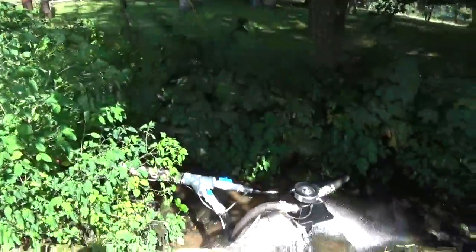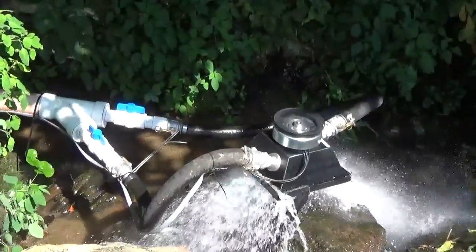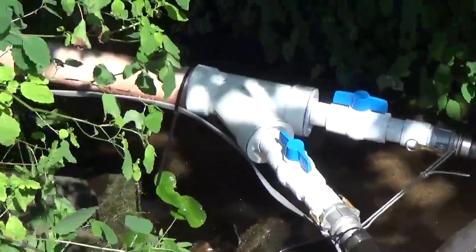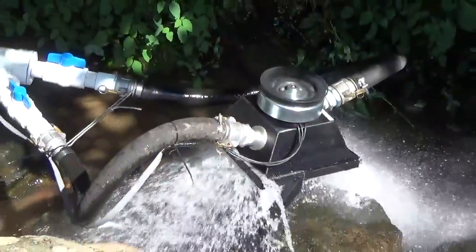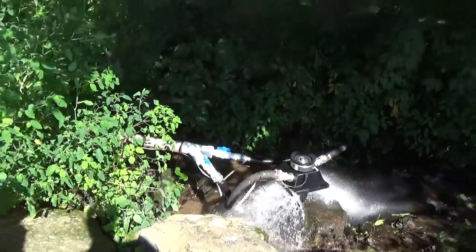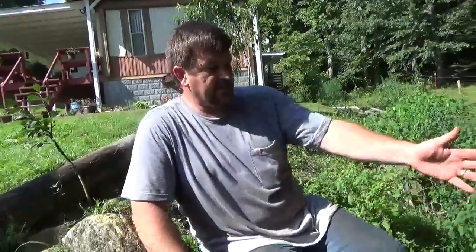We're finishing up our turgo micro hydro setup here and we are pretty excited to have it running today. We've done a few modifications — we've cut out the bottom of the frame to get a little better flow, and we've run our wire and made our connection. We're about 300 feet from where we're actually going to have the battery. That'll be part two, where we hook this thing to a Midnight Kid Star controller, Magnum inverter, and tie it into the house. But today we're so happy to get actual power, with things running and mounted to the rock. Another hot day at an undisclosed location, but we're having fun making power off of water.